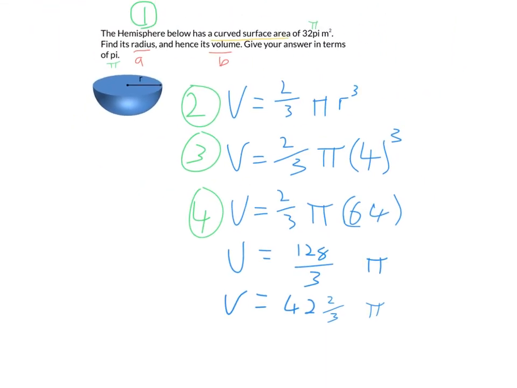The only thing I'm going to change is that I'm going to make this a mixed fraction, so the answer will be a little bit easier to understand. It really doesn't matter though what form you give it in for this question, because it doesn't ask for it as a fraction or a decimal. It just says to give your answer in terms of pi. So now we'll just look at the unit here. Volume is always measured in cubic units, and the base unit provided in the question was meters. So our unit is also going to be meters, but for volume it's going to be cubed. So 42 2/3 times pi meters cubed.